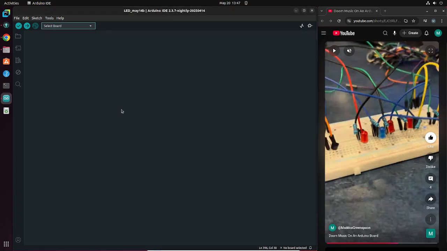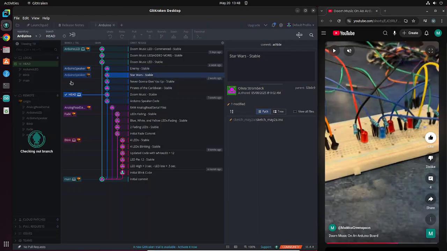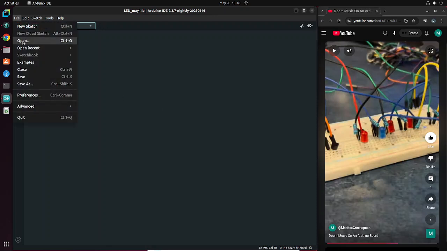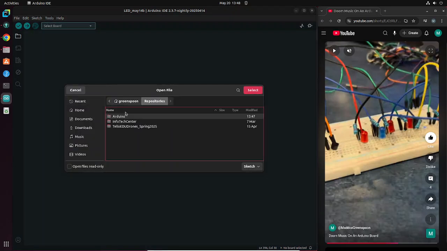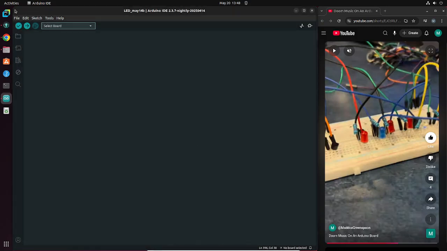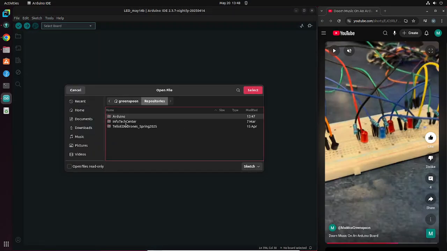After that, we moved on to other songs like Pirates of the Caribbean, Never Gonna Give You Up, Enemy. I'll show you Star Wars here. Pause stories, Arduino.